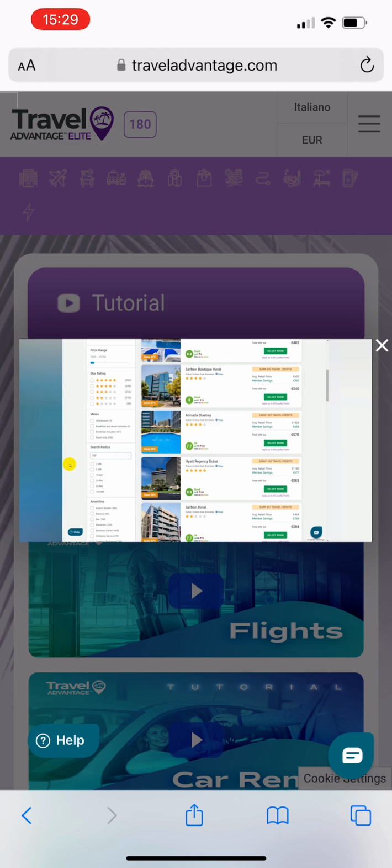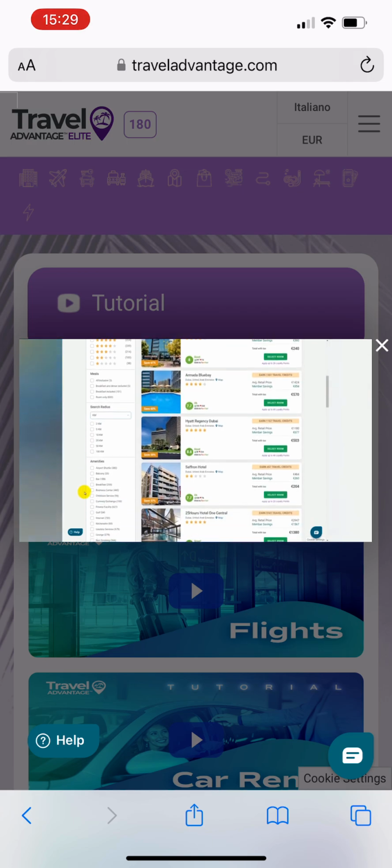If you, for example, imagine that you go to Paris to Disney and you want to find a hotel that is close to Disney. So on the search, you need to put Disneyland Paris and then filter by something that is 5 or 2 kilometers away from the place that you search, or Burj Khalifa or Dubai Mall, or depending on the area that you want to visit. So if you want to go to a specific place, this is a really nice tip.